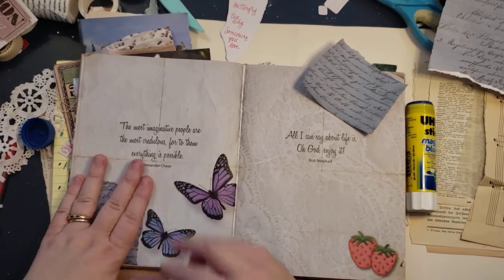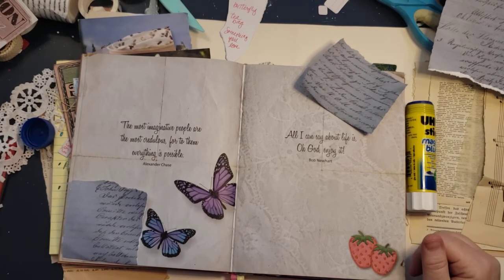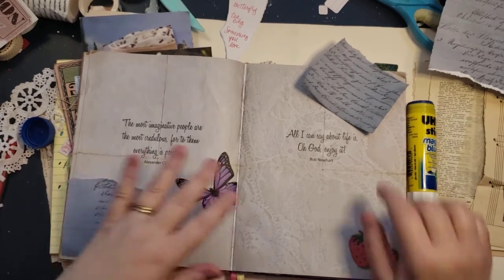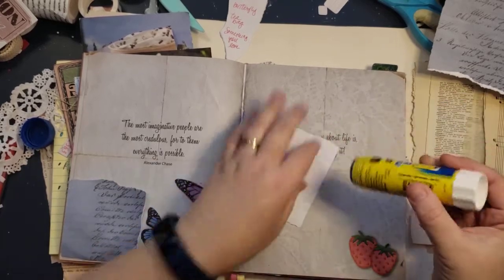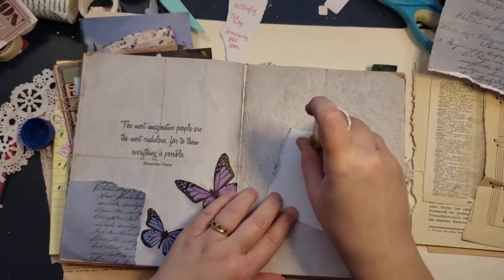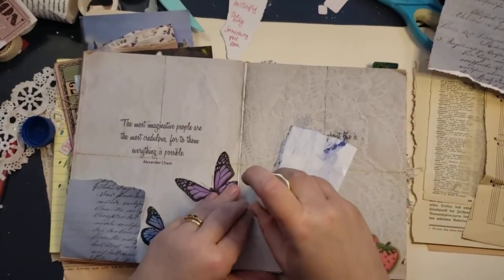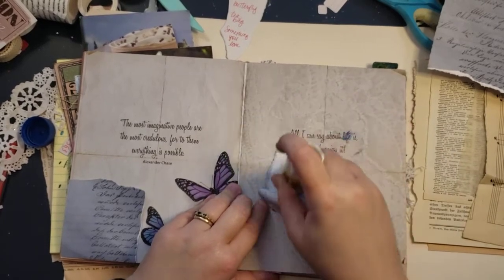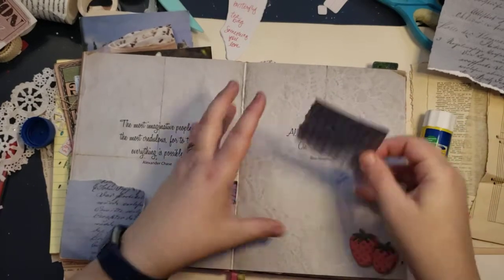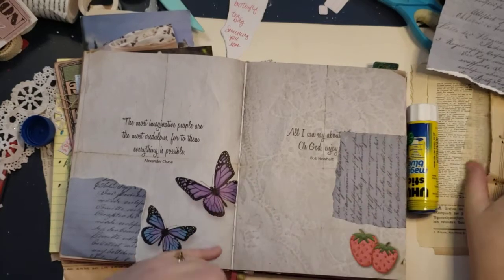Also, I bought some of Gail's digitals. Did I get them printed out or not? Did I run out of? Oh, they must be upstairs. Could have used some of those. Gail and Carrie the Crafter, I printed some of their digitals, and I just need to get them down at my desk. I had my son bring them upstairs to me, so I thought I printed them. No, I don't think I printed them yet. I downloaded them. I just haven't printed them yet. That's why I didn't see them. So I'm looking forward to playing with some of those.